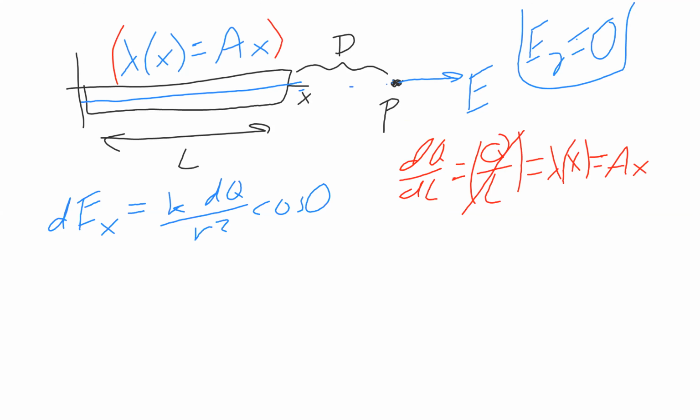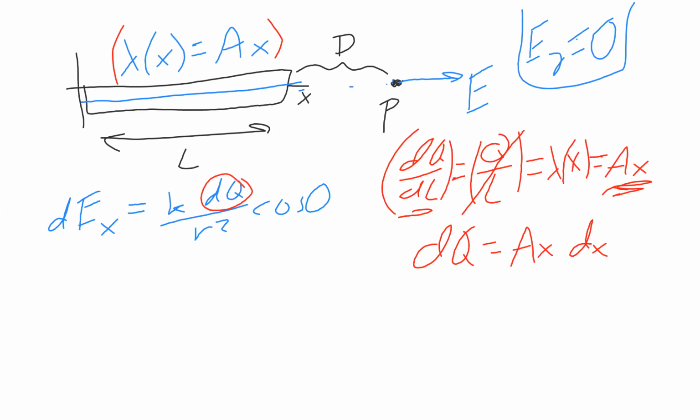Now you may think that this makes the problem more difficult, but it actually makes it a little bit easier for us, because we're basically explicitly being told what we want our differential distance variable to be, right? We know that we want to take this dl and turn it into a dx or a d theta or d whatever. Well, in this case, we are explicitly being told to turn that into a dx, because we have a lambda of x that is in terms of x. So that tells us that dq is going to be replaced with ax dx.